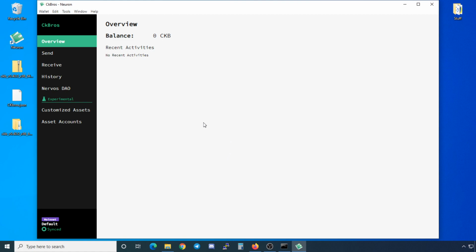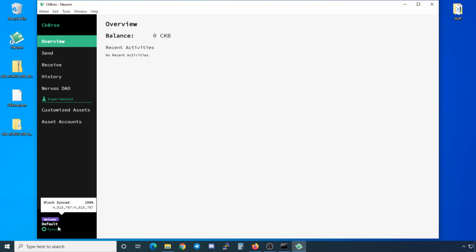And we get prompted with the overview page of Neuron. On the bottom left corner, you will see if you are connected to the mainnet or the testnet. Normally you automatically connect to the mainnet, and if it's synced or not.